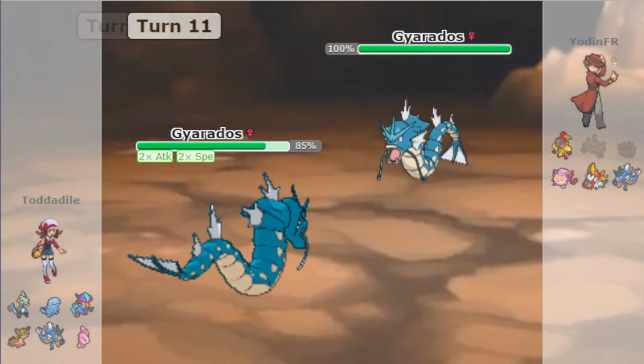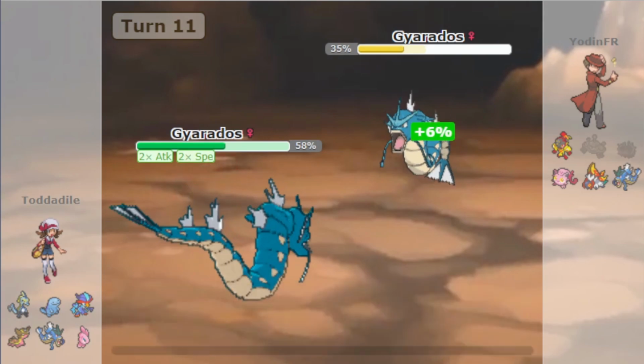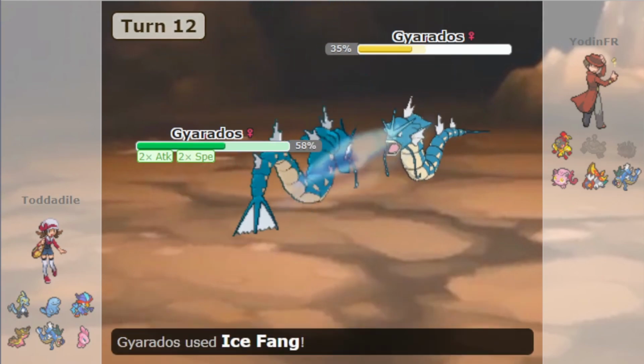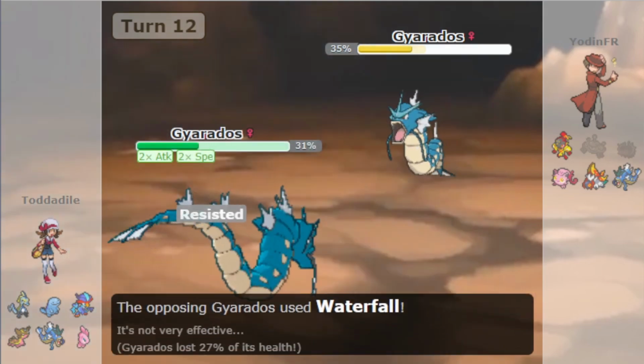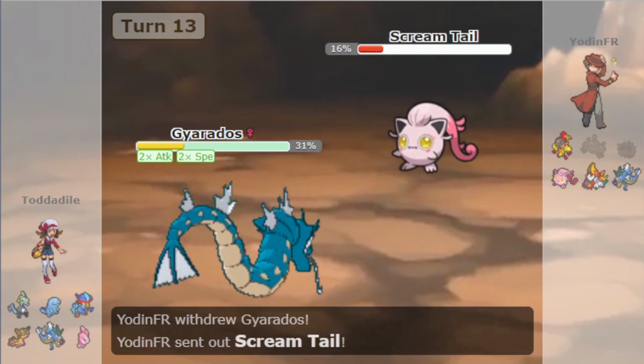He gets that Wish, gets back to full health. Go for the Ice Fang, do a huge chunk again. He retaliates with the Waterfall. He gets some leftovers back. I then go for the Ice Fang, completely whiff. He goes for another Waterfall, but my Gyarados just hangs on. He gets some leftovers back, and then switches back into the Scream Tail.